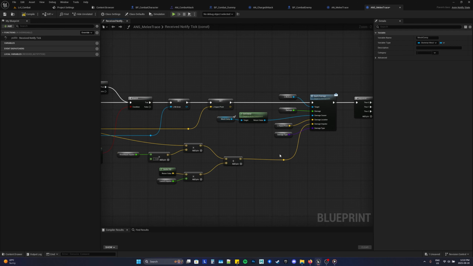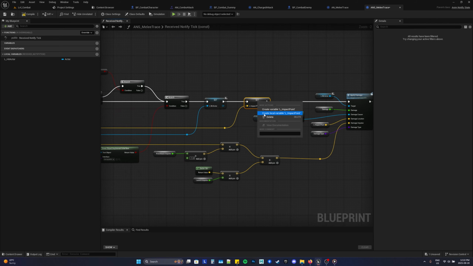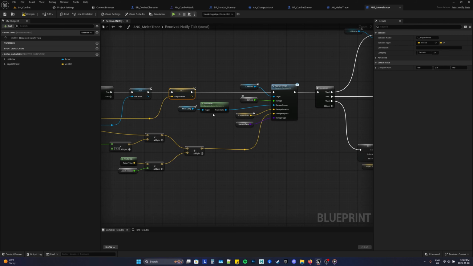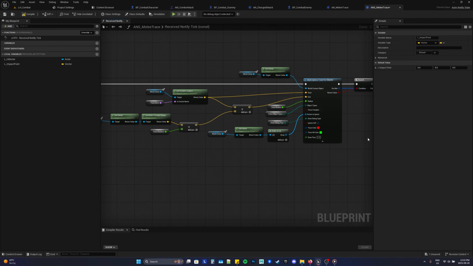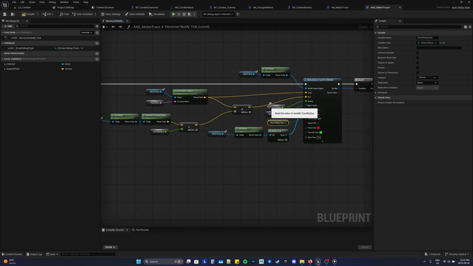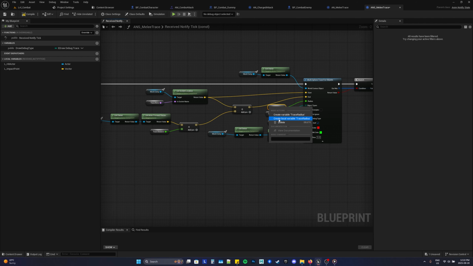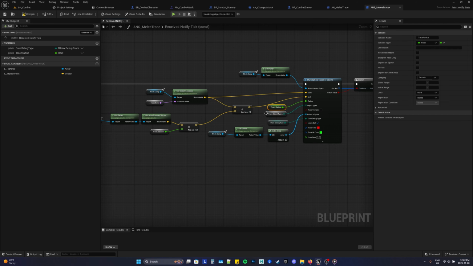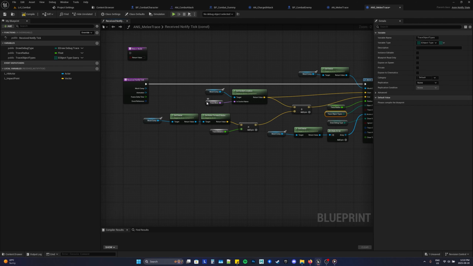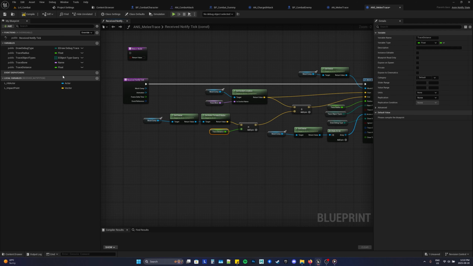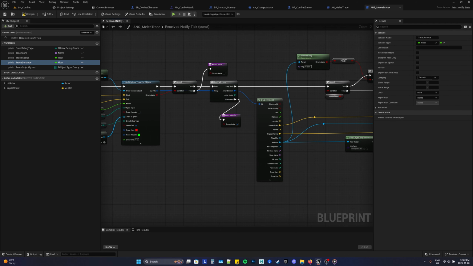So with this, let's create a local variable hit actor, local variable impact point. We'll create draw debug type, trace radius, trace object types, trace bone, trace distance. Organize these in the same order.